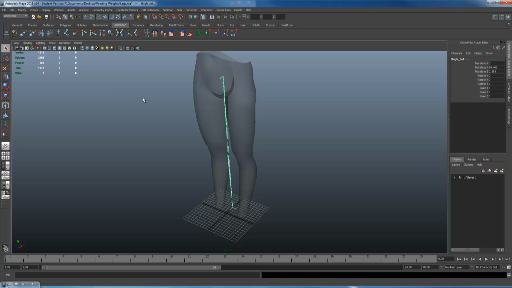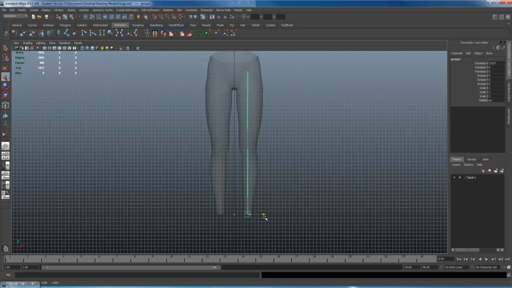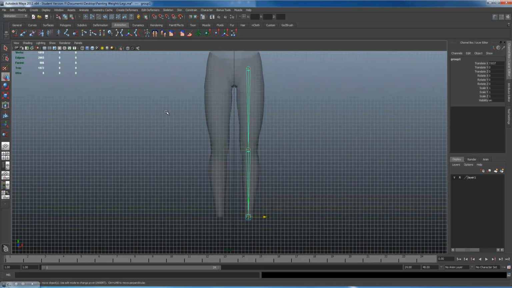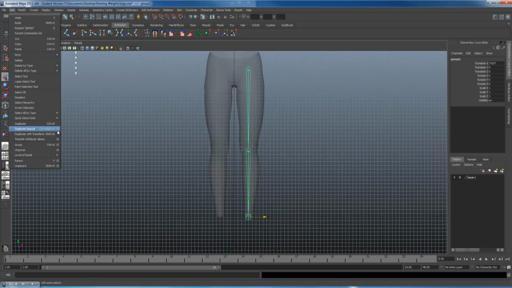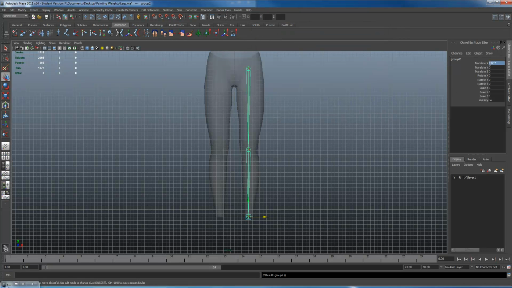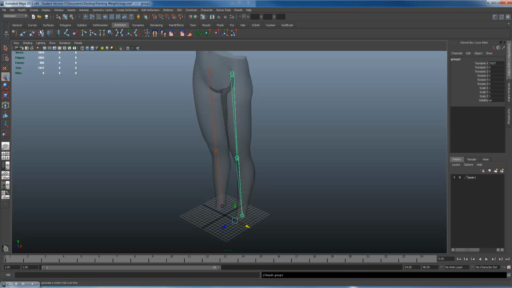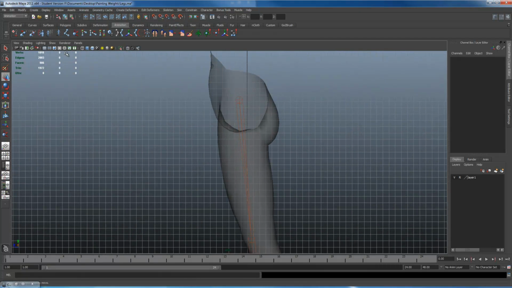Select both of these. I'm going to group it. Go to my front view. Just move this to the side. I'm keeping this very simple. I'll also make my joints larger too. Edit, duplicate special, reset everything, duplicate input graph, apply, put a negative value right here. I'm going to click on my joint, press up, modify, prefix hierarchy names, L underscore for left, R underscore for right.